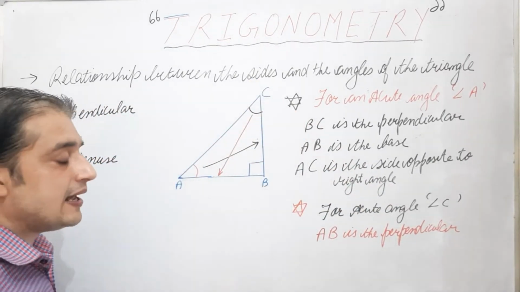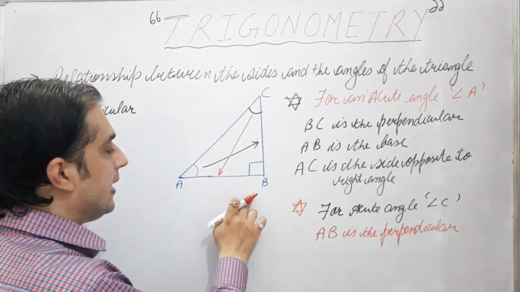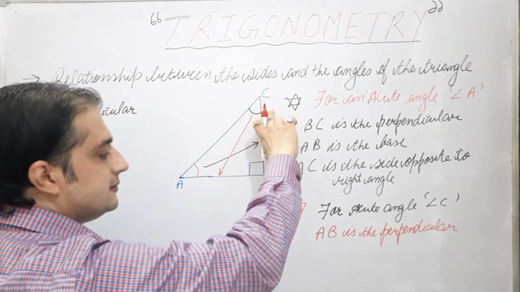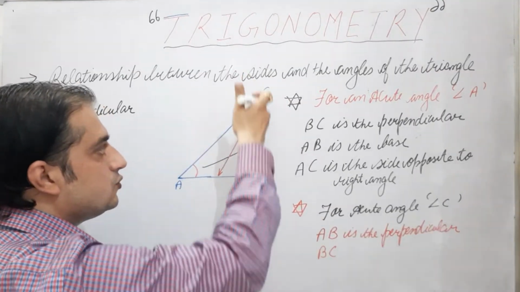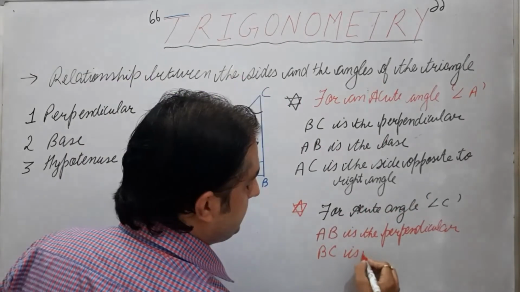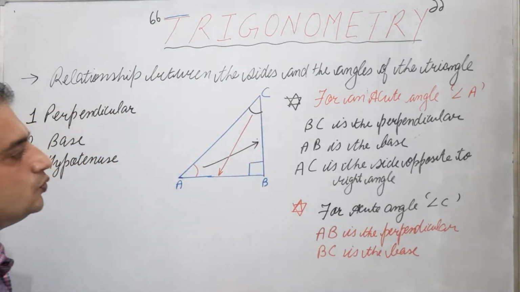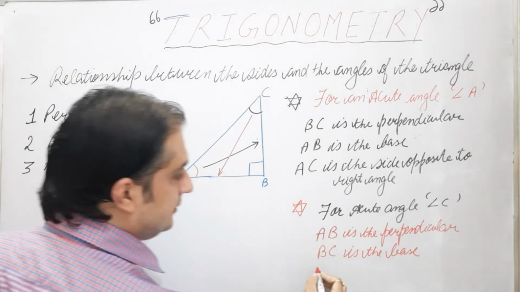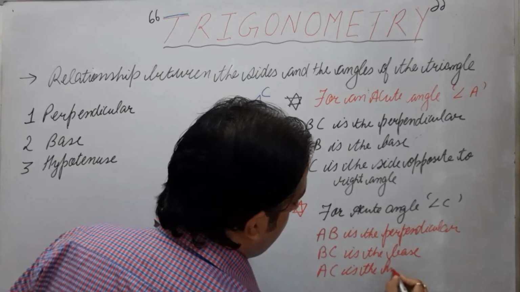If you don't know the name perpendicular, you know the side opposite to the angle C. तो इस केस में आपकी कभी भी गलती नहीं होगी. So side opposite to angle C, which is my angle of reference. Now the remaining side is BC, that is adjacent to this angle C. That is the adjacent. So it is the base, the side adjacent to angle C, and AC remains same. AC is the hypotenuse.